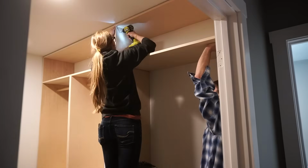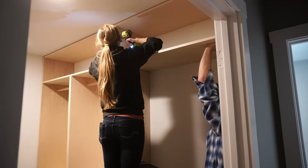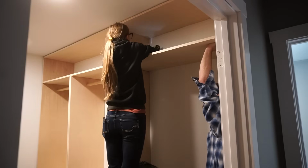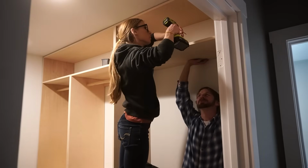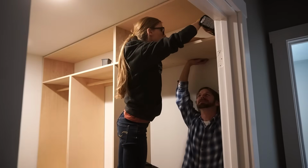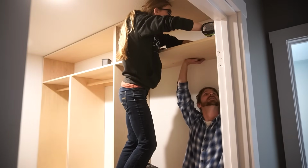I repeated this process for the other side of the closet and I got a little help from Danny to help me install the box that didn't have a cabinet below it. For this side of the closet, since there wasn't anything underneath that front box, I used a couple screws through the side to secure the box into the wall studs, just like I did with the narrower cabinet earlier.